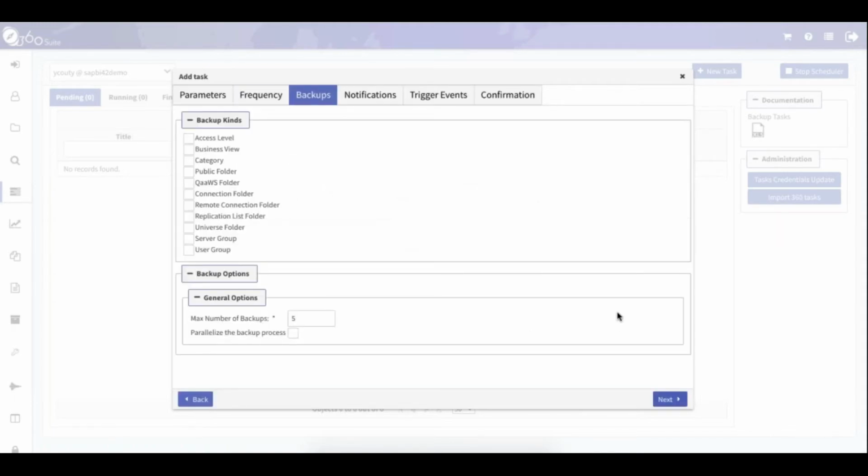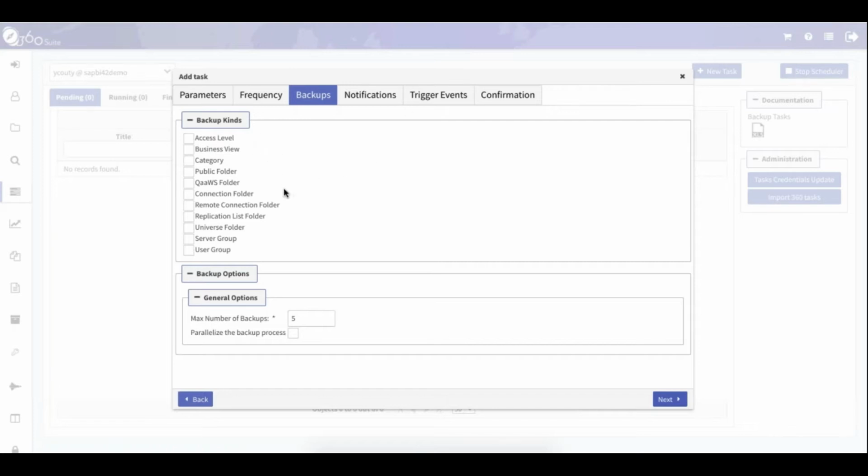Next, this is where I can choose what I want to back up. What you get here are the containers, so to speak, the buckets of types of objects. I'll show you in a minute, because I'm sure some of you might be wondering, well, I only want to back up some select content, and I'll show you how to do that as well, because it's possible.